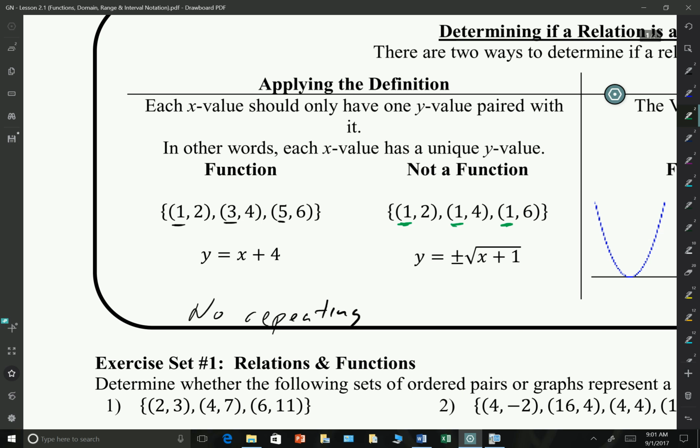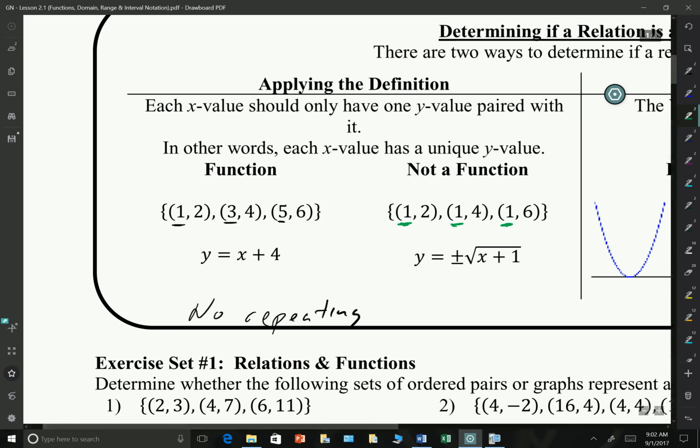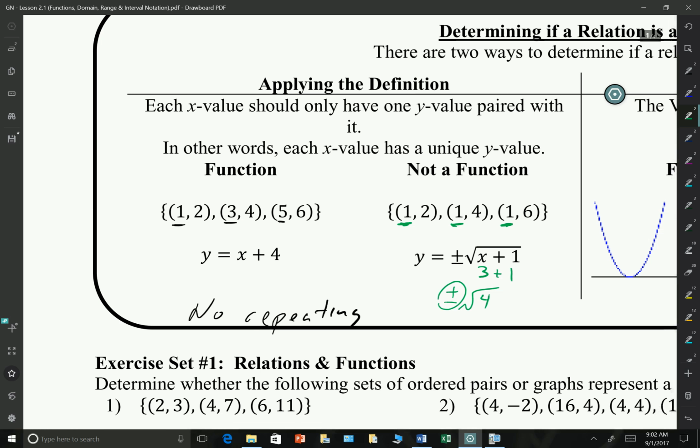But if you look at the not a function, if I plug in 3 here, what's 3 plus 1? 4. What's the square root of 4? 2. Do you guys remember what this symbol is from Algebra 1? Plus or minus. I have a different name for it. I get tired. We used it a lot in Algebra 2 and pre-calculus, so I got tired of saying plus or minus, plus or minus, plus or minus. So I call it the plinus. Just combine the two words together. Now what happens is you'll go to pre-calculus, you'll have another teacher, you'll call it plinus, and they'll shake their head at you. Who cares?